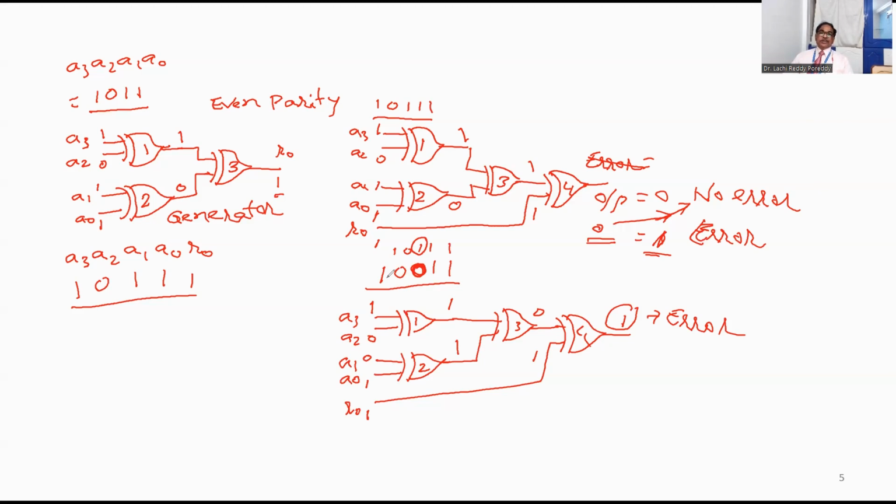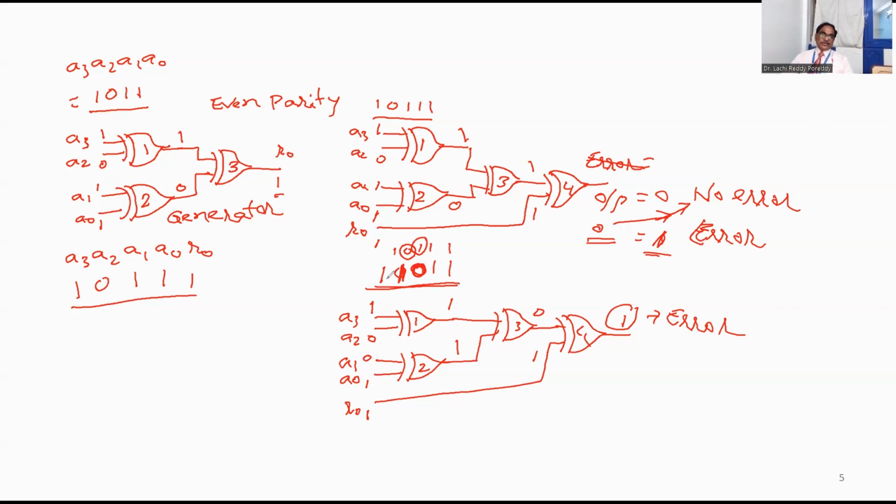Suppose we got 2 errors, an even number of errors. Suppose we get multiple errors. There are 2 errors. This is one error, where instead of 0, maybe we have received 1. Here, instead of 0, we have received 1. Instead of 1, we received 0. Now let us assume that this is the information we have received.